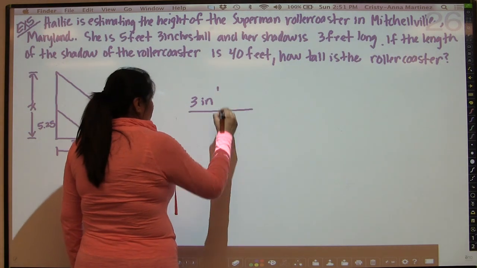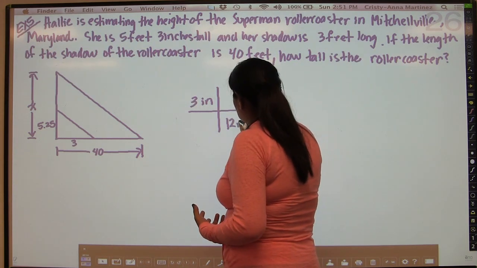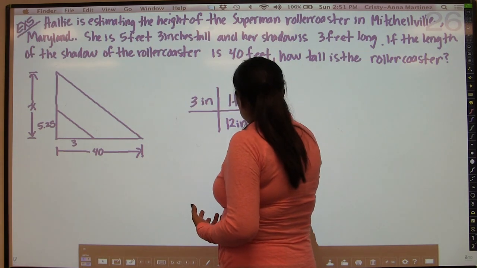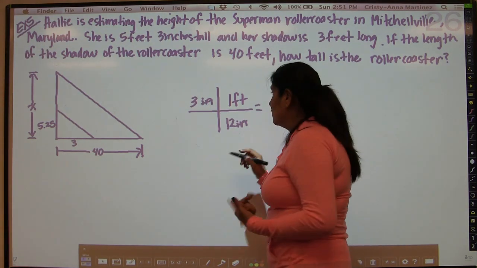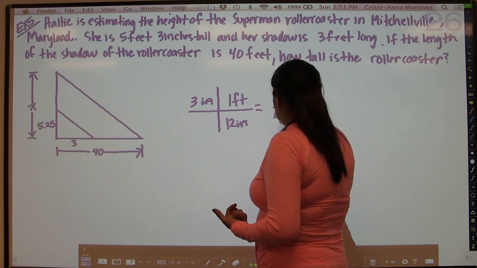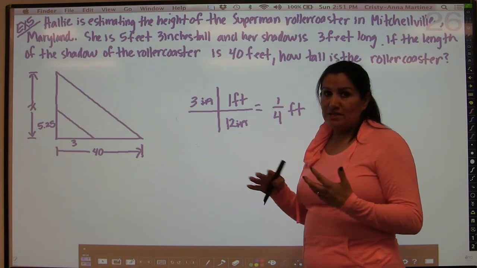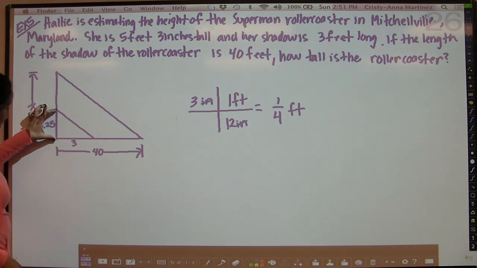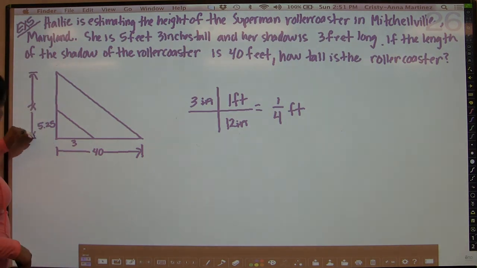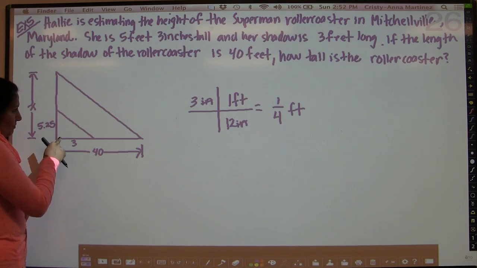So that's a conversion factor problem. We know that there are 12 inches in a foot. So we're going to go 12 inches to 1 foot. So basically we're going to get the inches to cancel. And 3 divided by 12 is basically 1/4 feet. So basically she's 5 1/4 feet. All right, so 1/4 feet is basically 5.25. So you'll notice that in my diagram, her height right here is 5.25 compared to the height of the roller coaster, which is x.